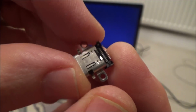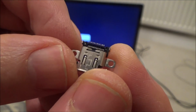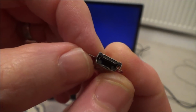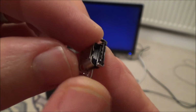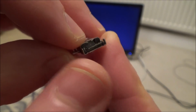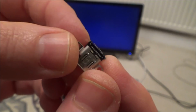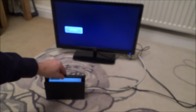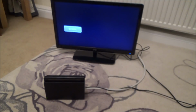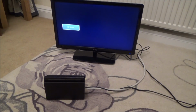But I've got a technique to do this. I've already practiced twice. I don't know if I was successful or not because the boards I practiced on were faulty boards anyway, but the ports went on quite nice. Now it's going to take me a long time to do. I'm going to do it very slowly, but hopefully I will be able to get this on. Whether it's going to fix the issue that it doesn't dock, I don't know. But really it's the last thing I can try. So let's put this in and see what happens.